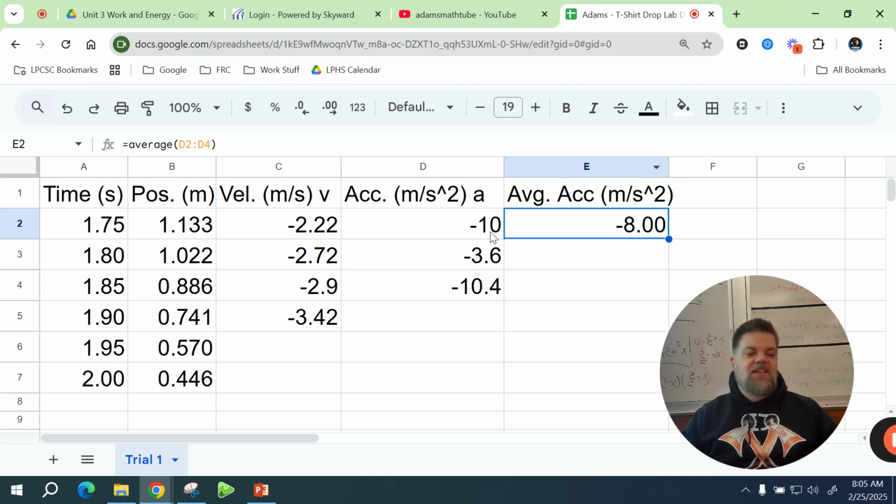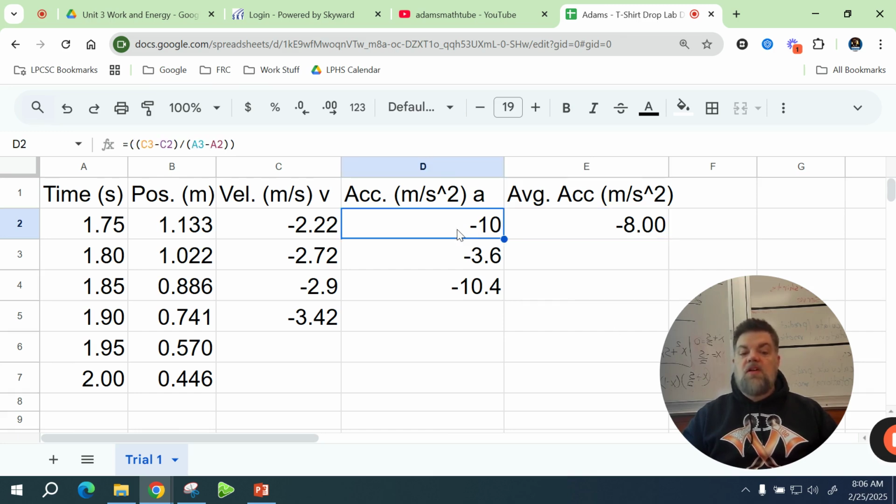Anyways, I'm going to stop this video and post it, and then you can look at it to see the formulas. You're just going to repeat the formulas, and you can see the formula at any time. You guys have 10 trials to do. If you click on this cell, it shows the formula up here. If you click on this cell, it shows the formula up here.